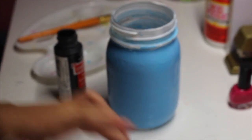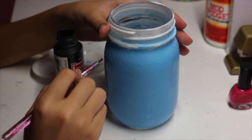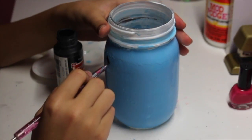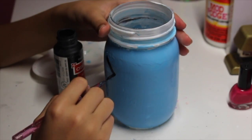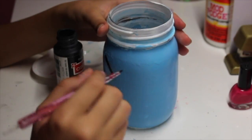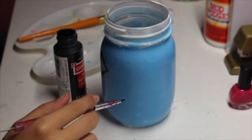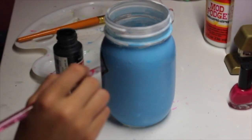Then we are going to form a little winky face. We're going to go there. Then we're going to go there. We want to make sure that it's equal. And then I'm going to make an eye and a little mouth, and you can add whatever details you want. And I'll be back when I'm done with that.